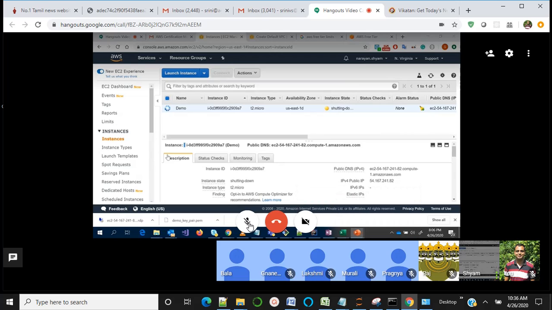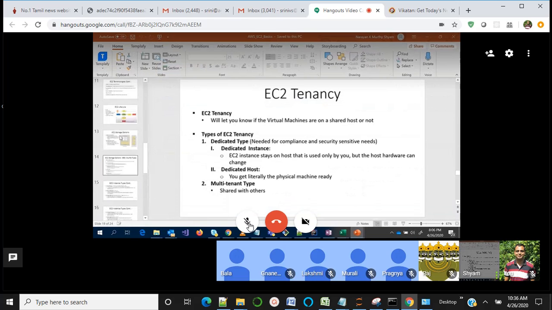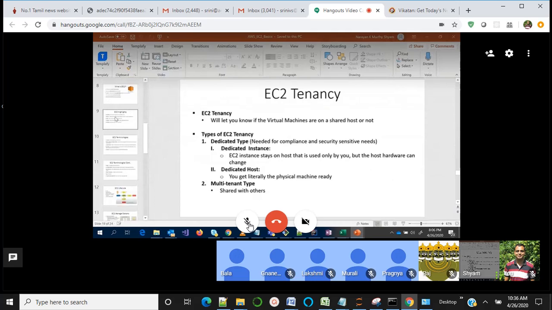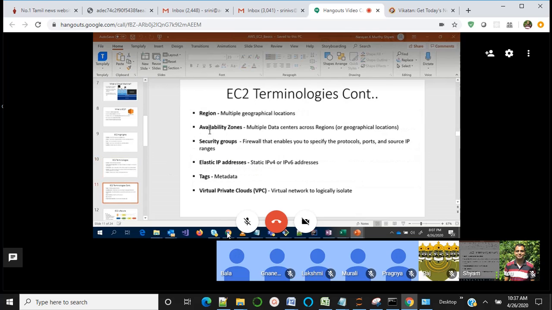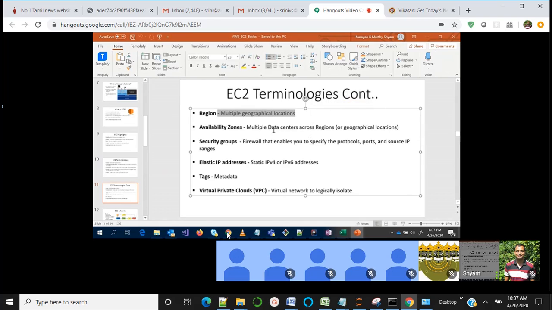If I go back to the slide, you'll understand the terminologies we discussed now. You can better relate these terminologies now. We saw instances, which is a virtual machine. AMI is a pre-configured OS template where we saw various Linux and Windows options, right? Instance type, we saw this combination, T2 Micro. So that is what the instance type is. Key pairs is nothing but the user ID and password that we saw. We copied the PEM file so that you could log into the Windows machine. Volumes we saw, storage. Again, regions we saw. I mean, the drop-down in VPC was asking you to select a region, US East and all.